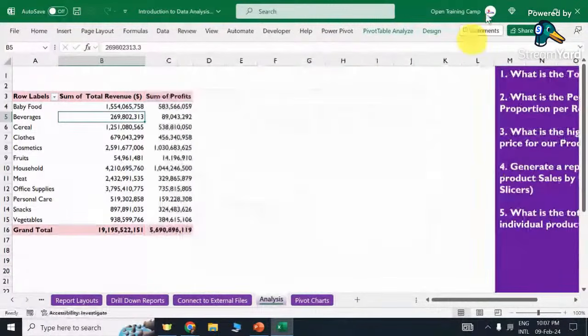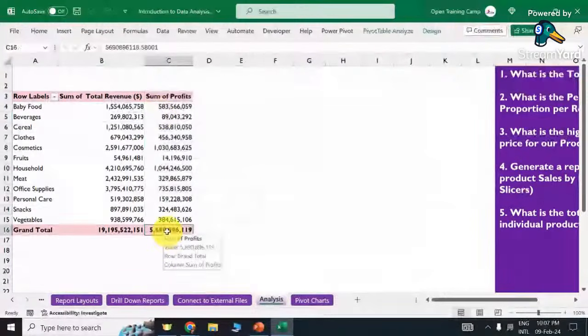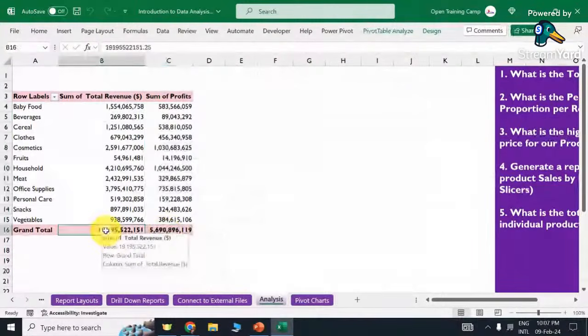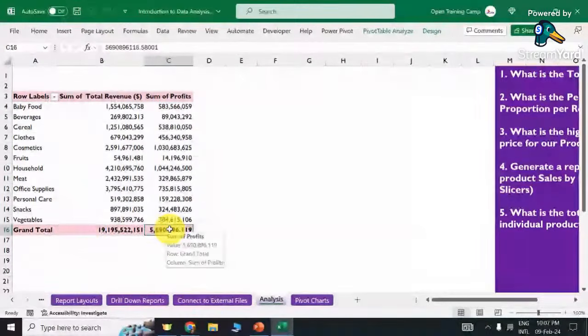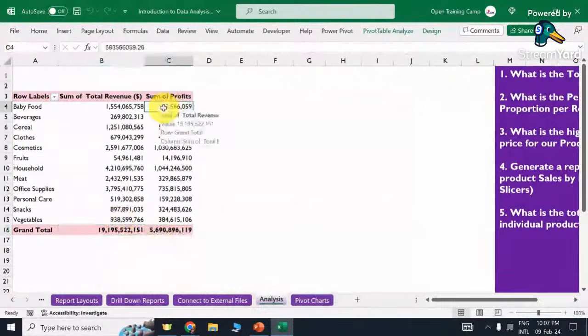Immediately I do that, you'll see this particular column will be added, and this is the profit that we have made entirely for all our products. Even though we've collected 19 million, 5 million is in profits, and the rest is cost of goods sold, or cost of, whatever you may call it. You get the idea. So that's how you do a calculated field.